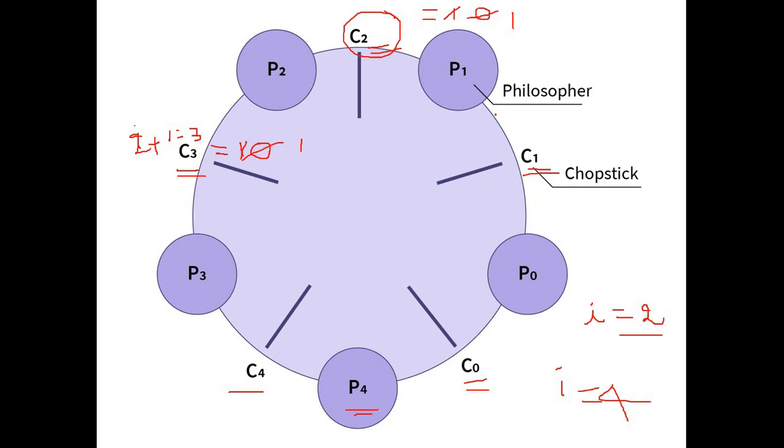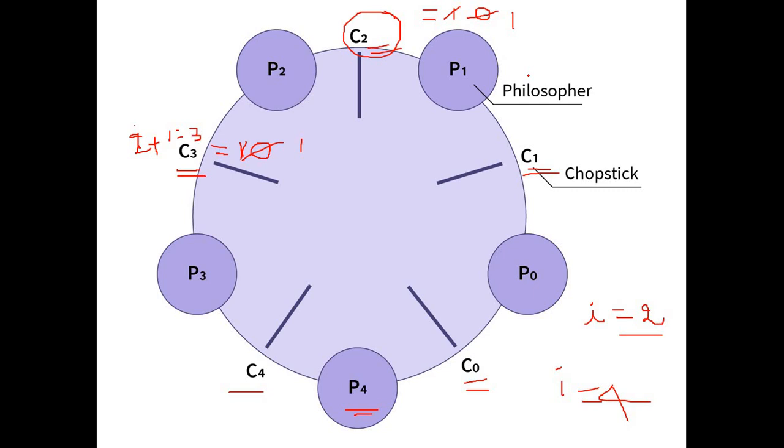until the chopstick is released by the adjacent philosopher. Likewise, every philosopher will be waiting for the chopstick to be released by the adjacent philosopher. Without knowing each other, all the philosophers will enter into a deadlock state waiting for the adjacent philosopher to release the chopstick. But this process will never terminate because all the philosophers are in a deadlock state. So this is the problem with the dining philosophers problem.